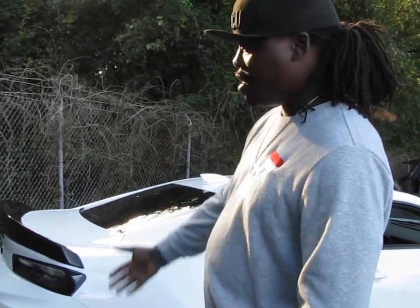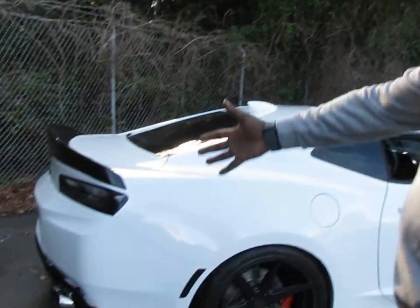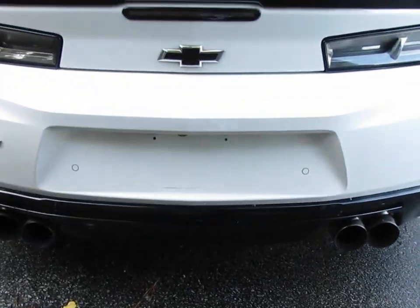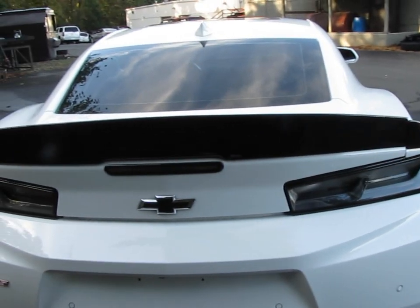And as we go to the back of this beautiful beast, you can tell that it has an aftermarket exhaust on it. You can see him poking out. And also you could tell that just like the 2010 that I did the review on, this thing has a low trunk. Then y'all see what's back here, right? Catalytic converter. So you know what's going on with this thing. And we haven't even got to the cold start yet, so you already know on the cold start this thing is going to sound super stupid.